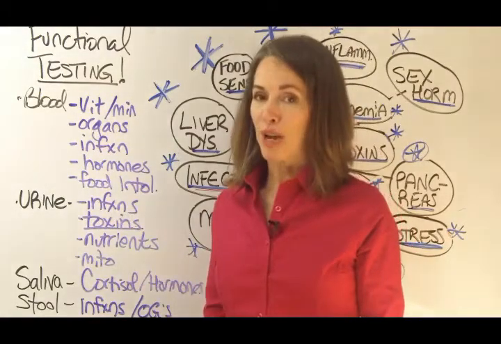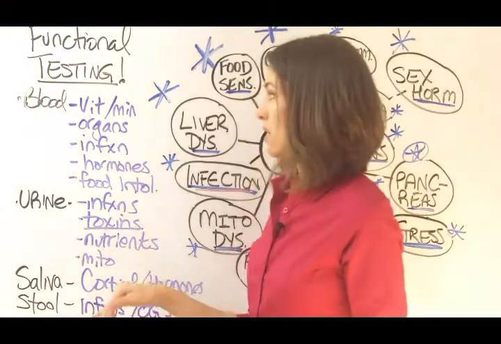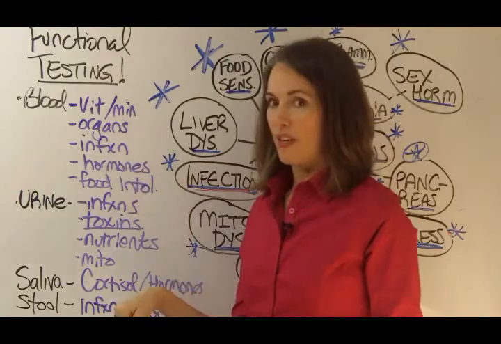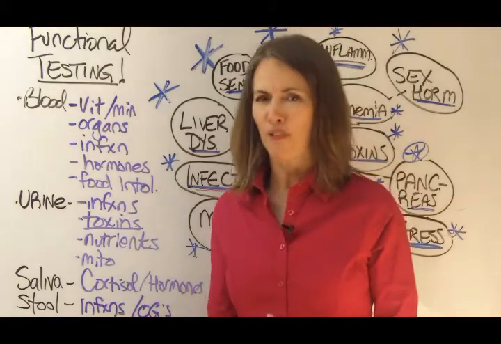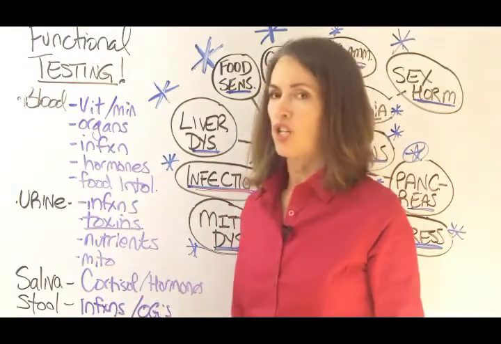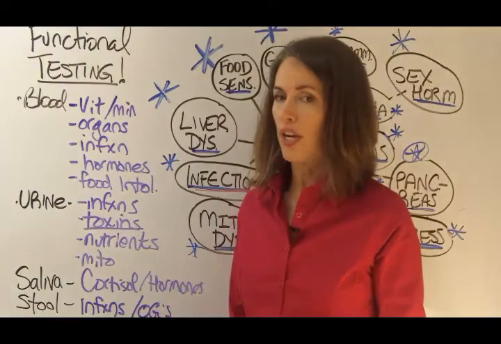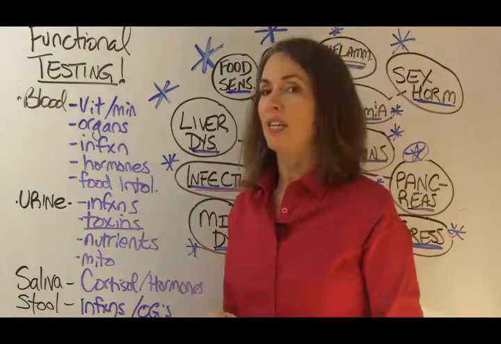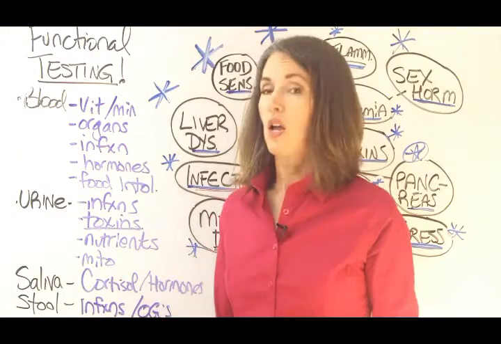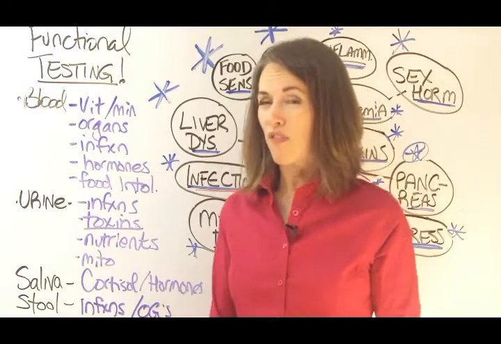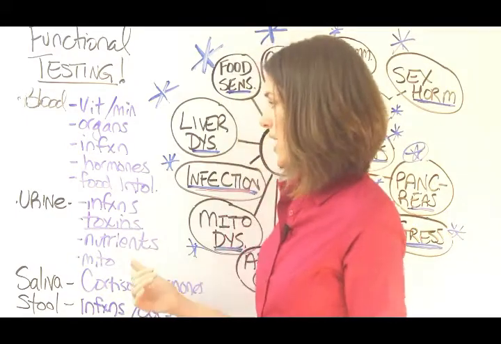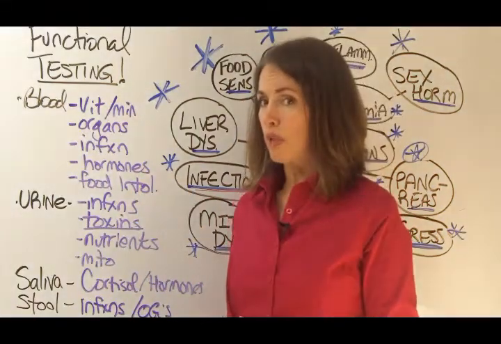So blood testing, we do blood testing. We will check and monitor your hemoglobin A1C, obviously, because we want to know when it's coming down. But we're going to be doing specialized testing for vitamin and mineral deficiency, organ and gland function. So remember we talked about thyroid, liver. We're doing more than just what's being tested for. Pancreas function, are you secreting enough insulin? Are you attacking your pancreas? Things like that. We can do blood tests to determine if you have the likelihood of an infection, or we can test for certain types of infections, whether we're talking about viral or Lyme disease or co-infections or bacterial infections or whatever. We can assess hormones through blood.